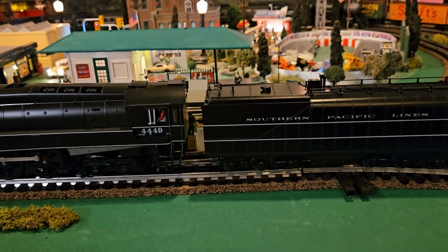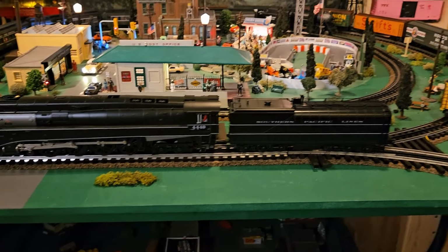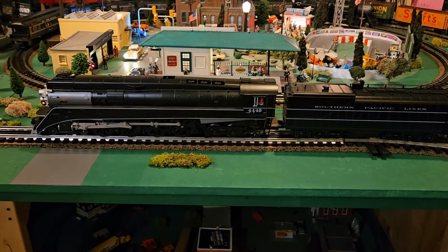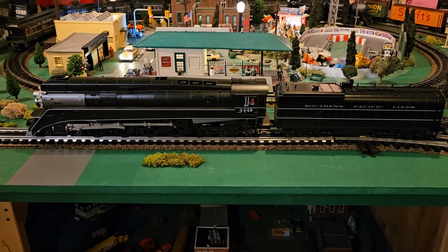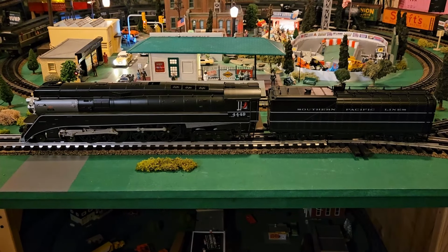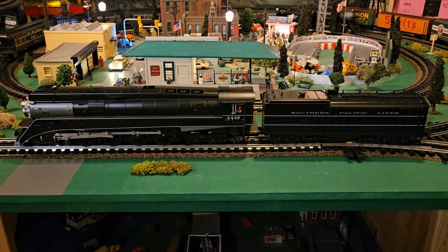Now, I don't have daylight passenger cars, so when I go ahead and run this for you guys, I'm going to just run it with some extra rolling stock I have here that was already on the rails. But let me get some power to the track and I'll get this started up. And like I said, unfortunately, I don't have full control with the remote, but it does allow you to play a little bit with some of the sounds and stuff. You guys can get a sense of how this sounds.